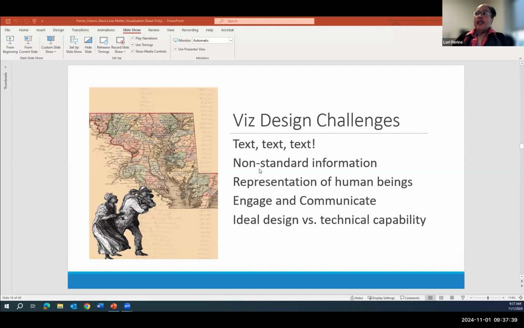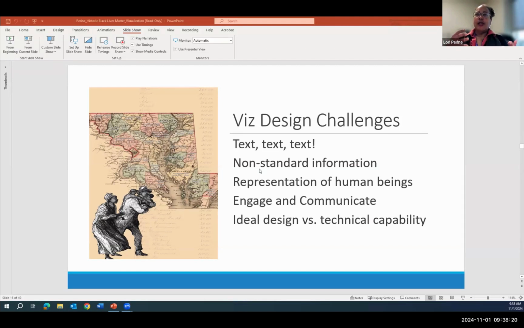A big objective for me was making sure that we were remembering, and that it was clear in our visualization, that this data, this collection, represents human beings. This represents lives lived. And so in our presentation, there is a respect for the human beings, the human lives that underlie the data, that underlie then the presentation of the data. How to create in a way that engages and communicates was one of the challenges.